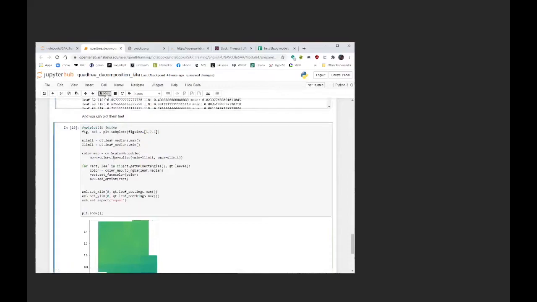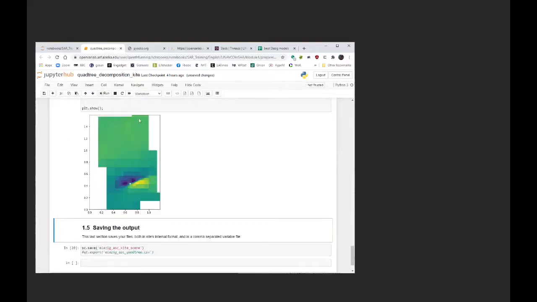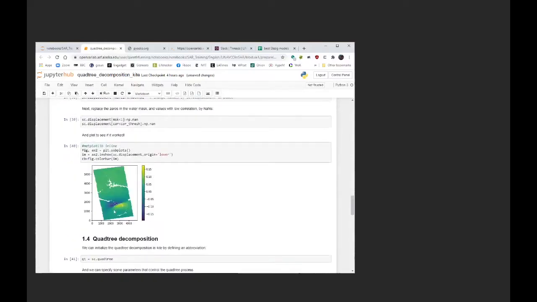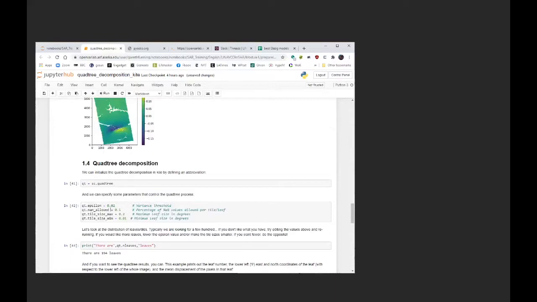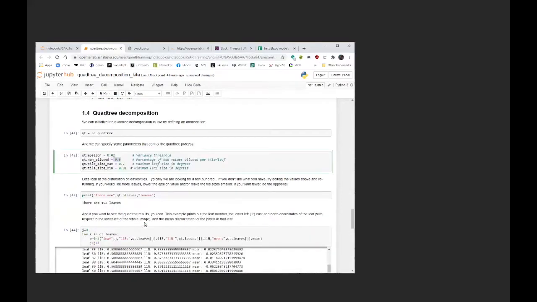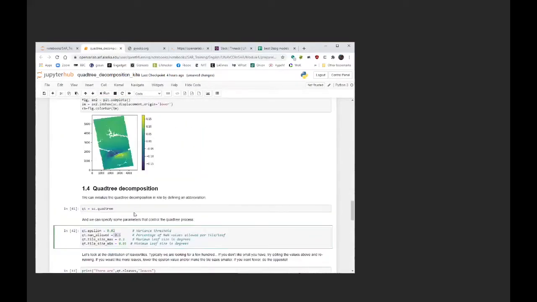All right, and if you want to plot what that's done to your data, it turns into this. So you can see that almost none of my rivers have made it through the Quadtree because I've basically been very generous with this parameter here, which allows you to tolerate a certain number of not-a-number pixels within each cell.